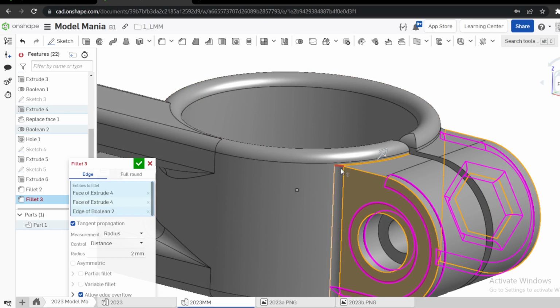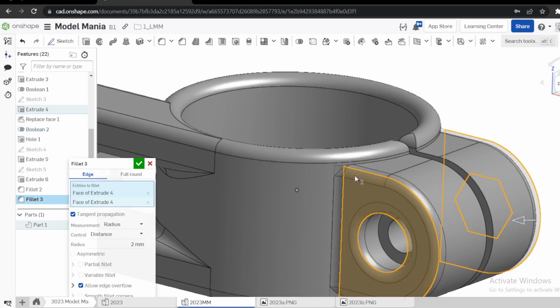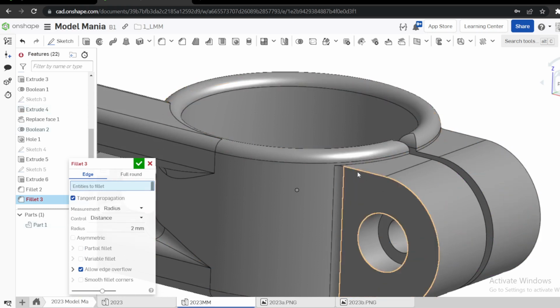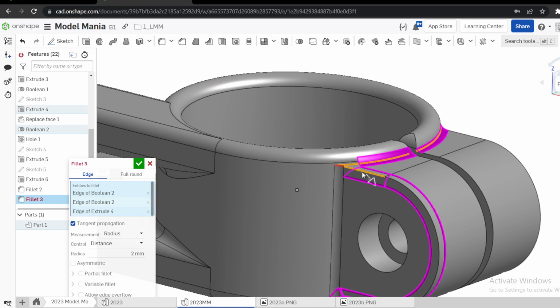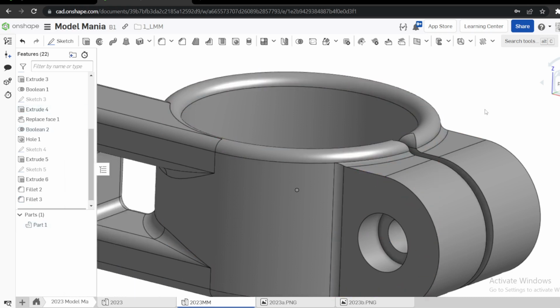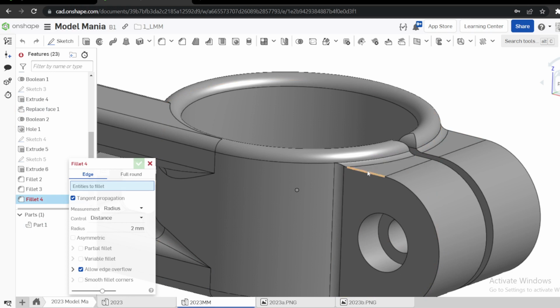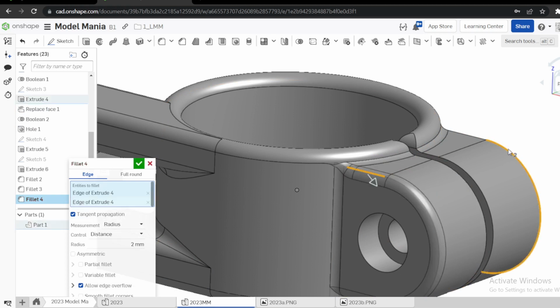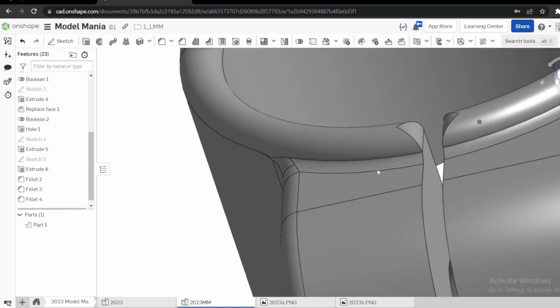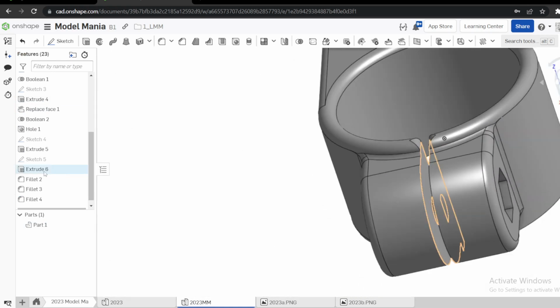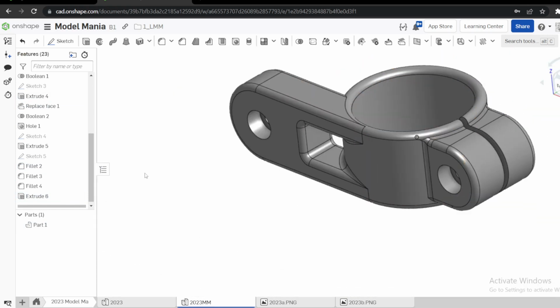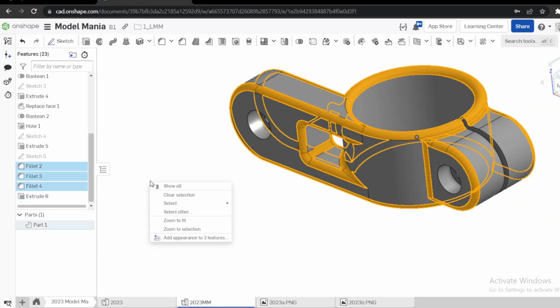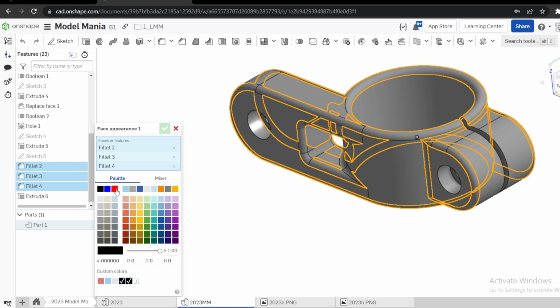This edge. Okay, this edge doesn't allow. Let's do edges here. Do this edge. Deselect allow overflow. This edge. This edge. Okay, again, the fillet. This one here. And this one here. Yeah. As you can see now on my cutout, we have a fillet here. What we can do, interchange that cutout. Now it disappears. All these fillets here, give them appearance like that.